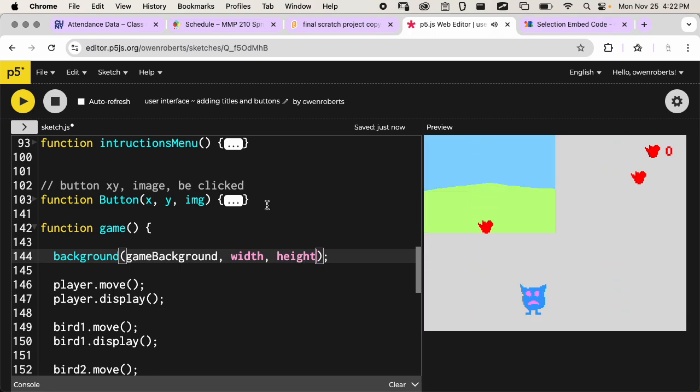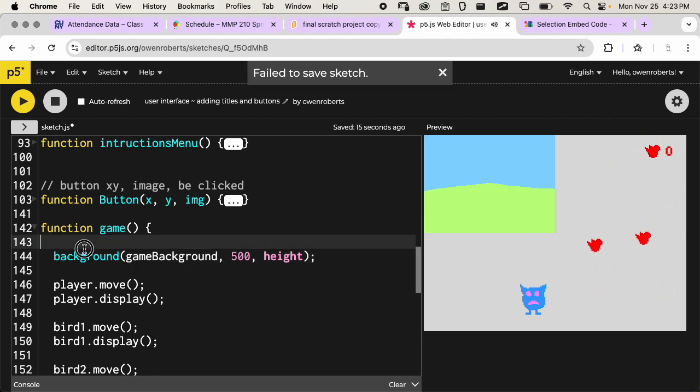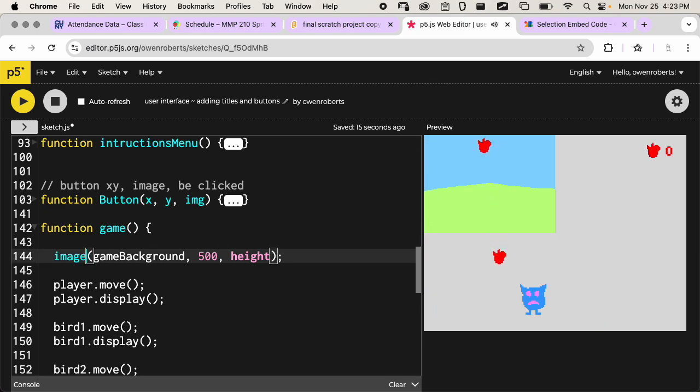Huh, that's weird. Okay, what if I do 500x? Huh. Okay. Oh, you know what? I shouldn't use the background function. I want to use the image function. I don't know why I was using background. Background is just for a solid color. I'm actually surprised it works, sort of, but I can't change the position. So width over 2, height over 2. Okay, there we go. I just want the image function there.